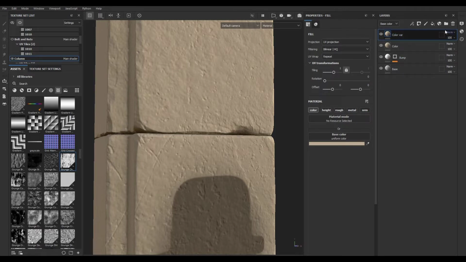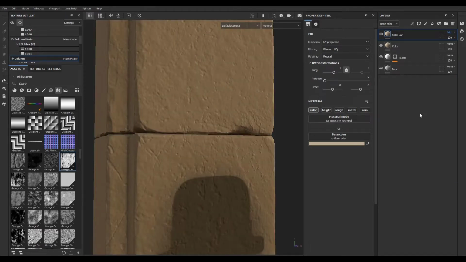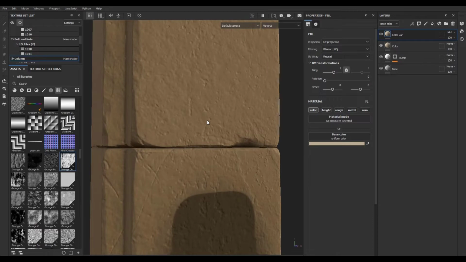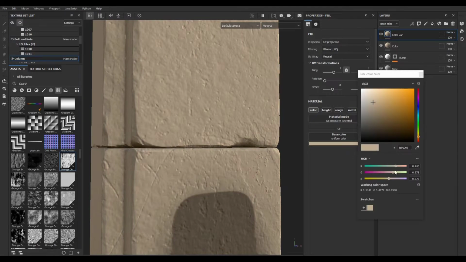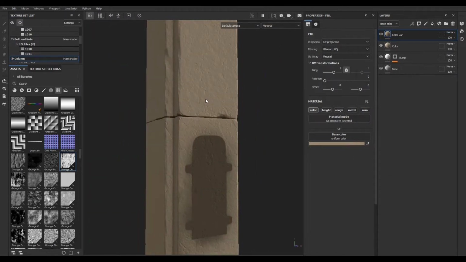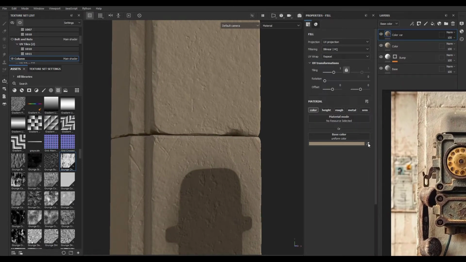All right, let's multiply this color and make it a little bit darker, or not. Let's keep that in normal and make the color actually a little bit darker, just like that. Or even sample this new color from darker areas. Maybe here. All right.